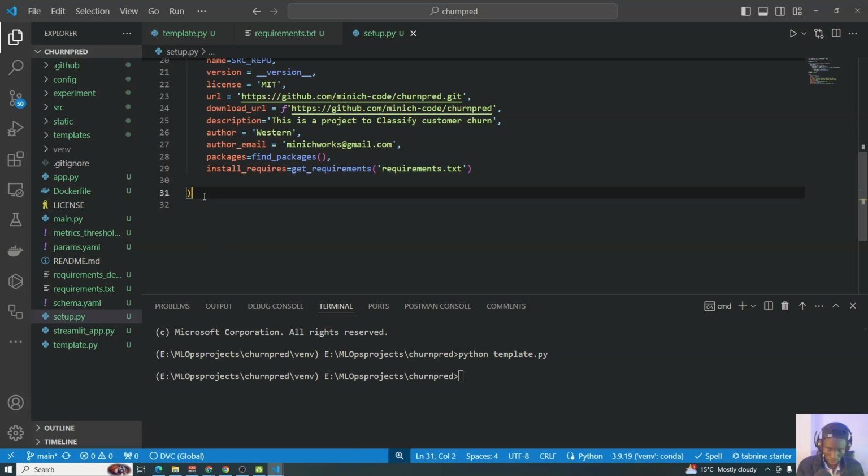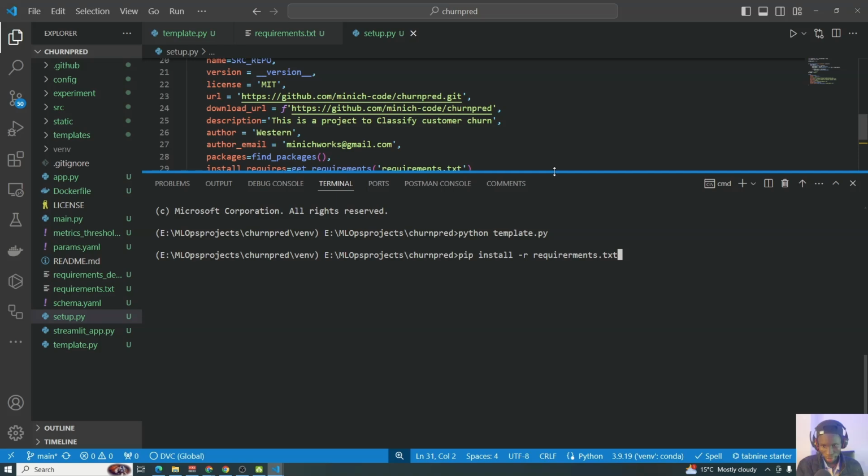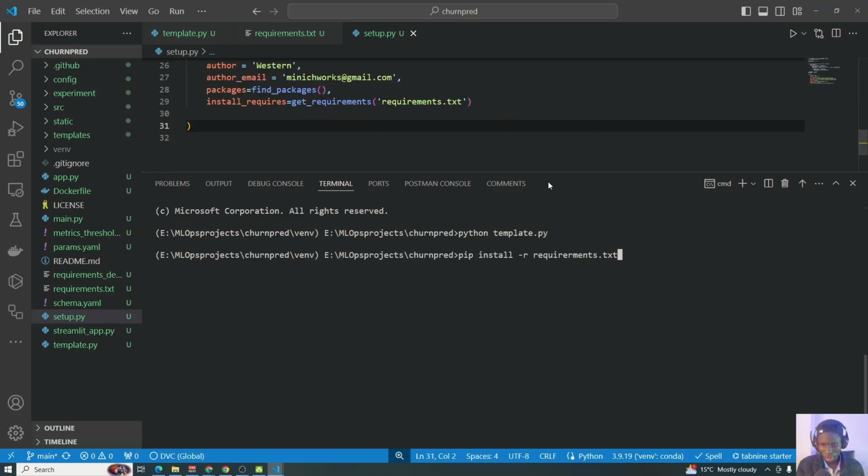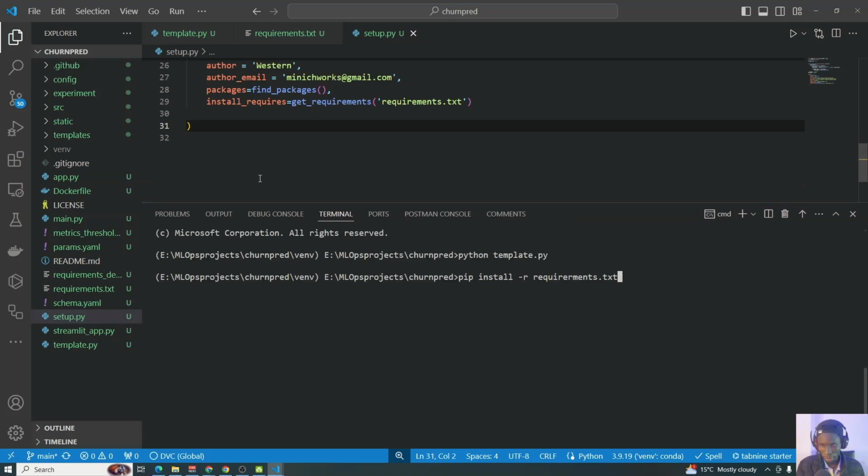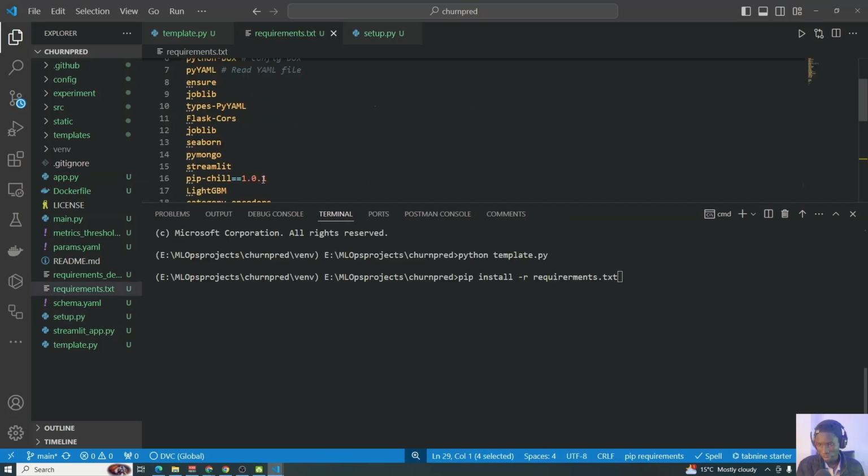So when you want to install the requirements, you can use the command pip install -r requirements.txt. But I'm not going to do this because essentially I'm already done with it, and this process takes quite some time, because remember we have a lot of dependencies that we need to download and install.